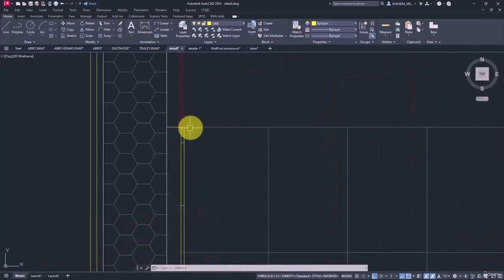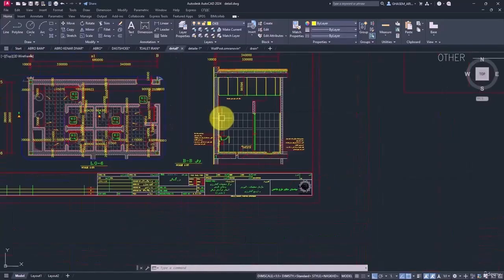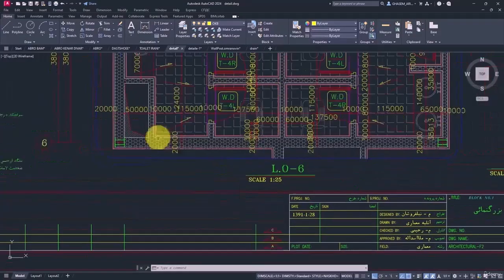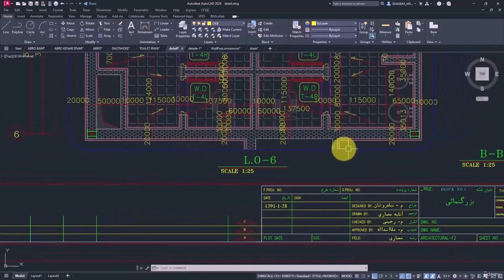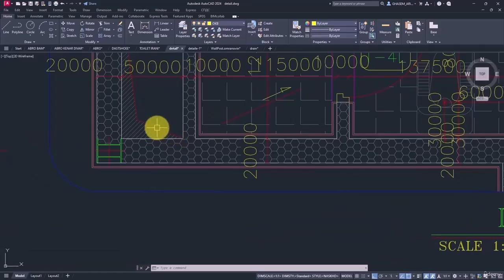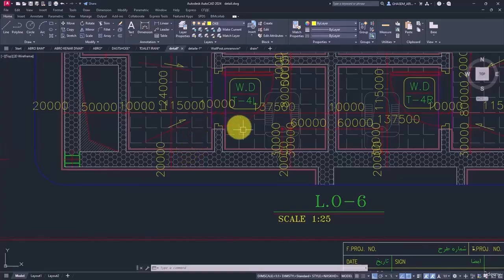Or for example here, we have 2 kinds of materials. And when you want to work on all of the walls, all parts at the same time, maybe you're not able to work on these parts. Or maybe it's not controllable in quantification. Right here, as you can see, there is a wall. Imagine it's 20 centimeters, with interior and exterior spaces. And as you can see, here we have a door. We should have a joinery layer for one side, but not the other side. So it should be a different and separated type.